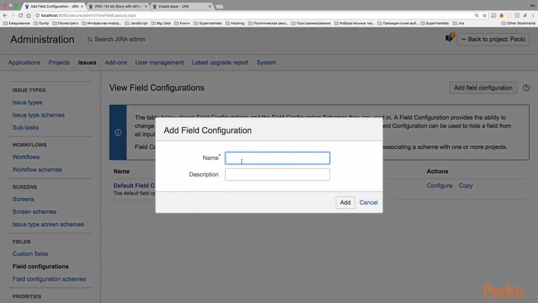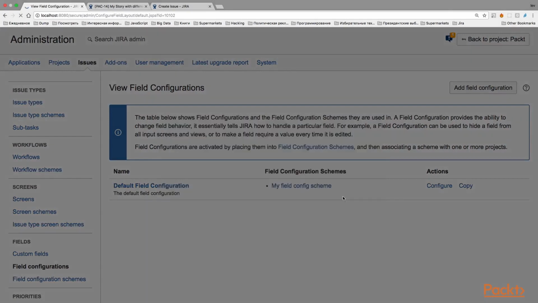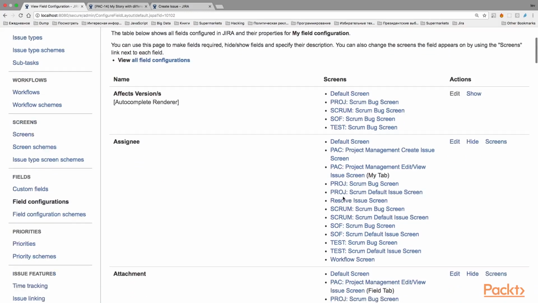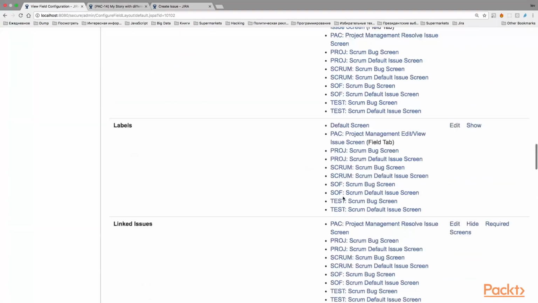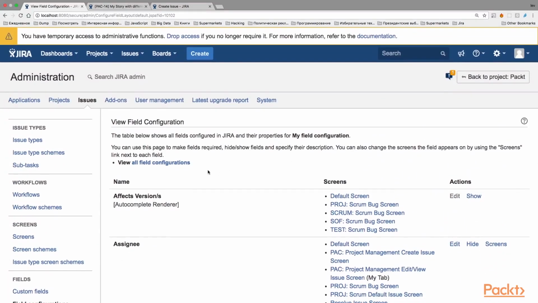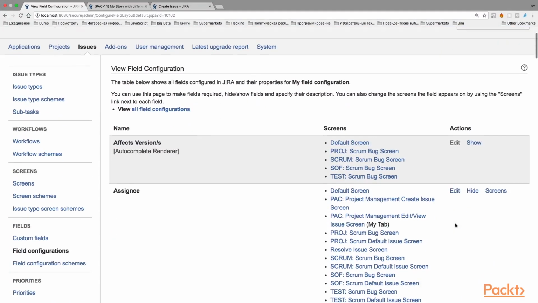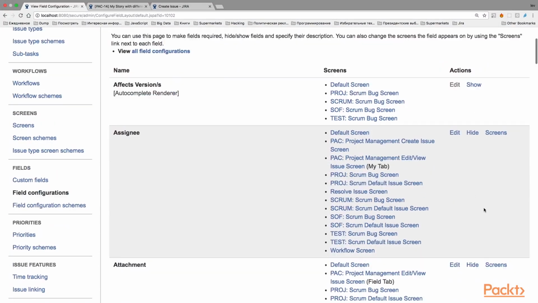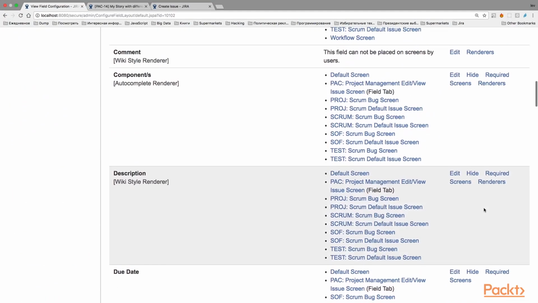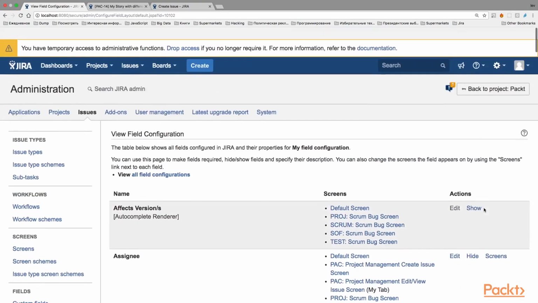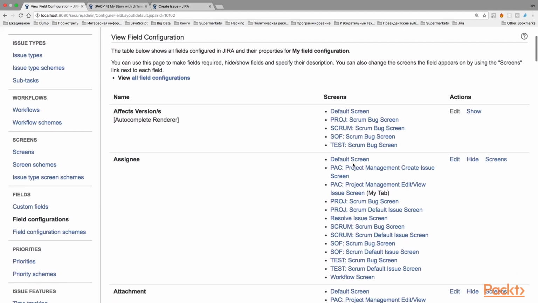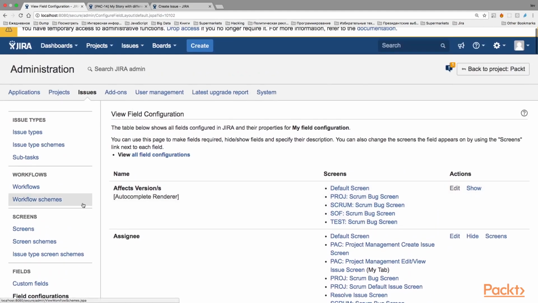Just add a new field configuration and call it my field configuration added. And here we have a set of custom fields. What we can do here is define which custom fields will be hidden, which will be required, and so on. We can also choose screens where it will be shown.